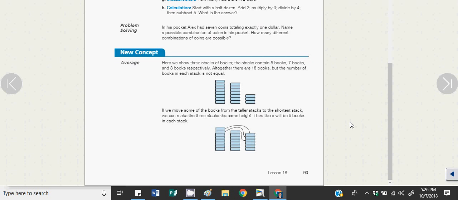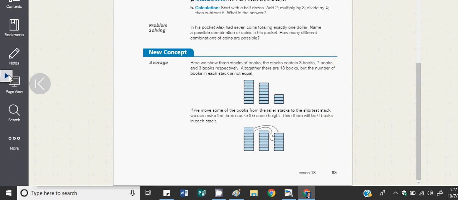Versus if this was a small stack, it means the average is less. So the way to think about average in this case would be, let's make 3 stacks, but let's make them all the same height so that if I lay on top of this stack of books, it would be flat and comfortable. Now, if they're all the same height, assuming all the books are the same width, that tells me that each stack has the same number of books, 1, 2, 3, 4, 5. We just count 5. 5 in each group. 5 is the average. We did 3 even groups and counted what one group is in that case.